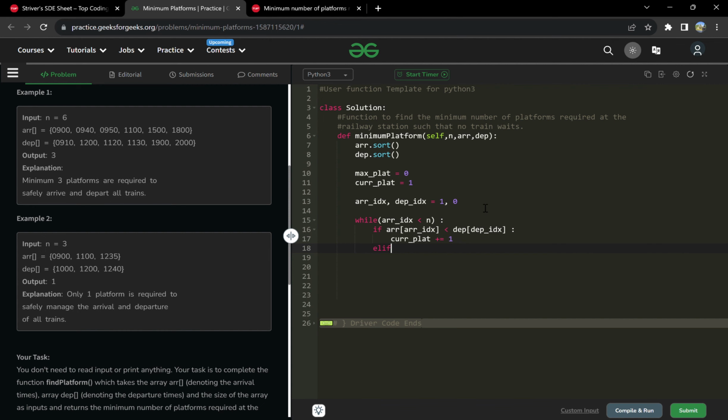Elif, suppose a new train arrived, or you can say a train departed before the arrival of the new train.